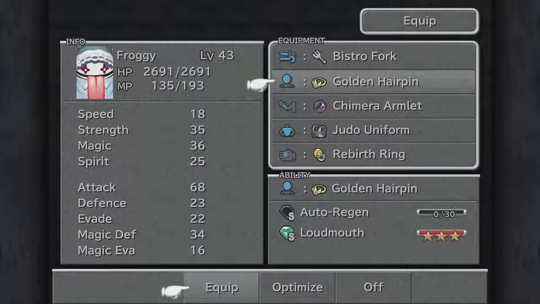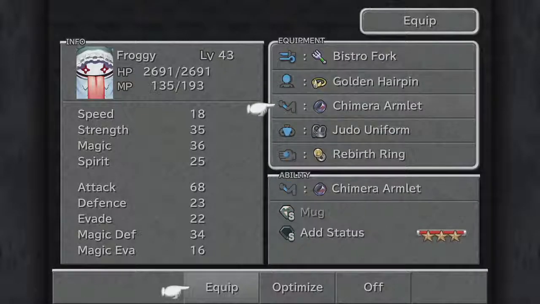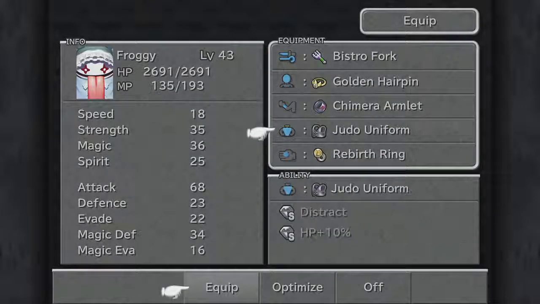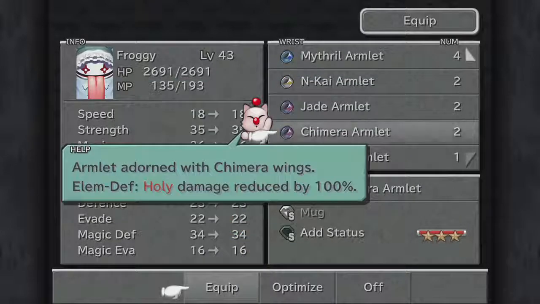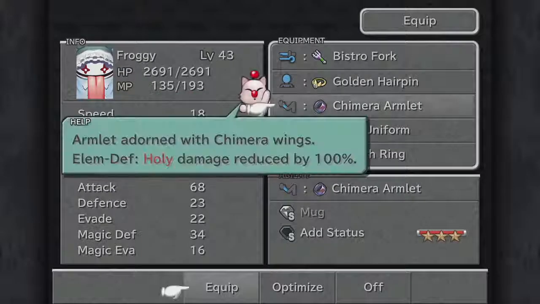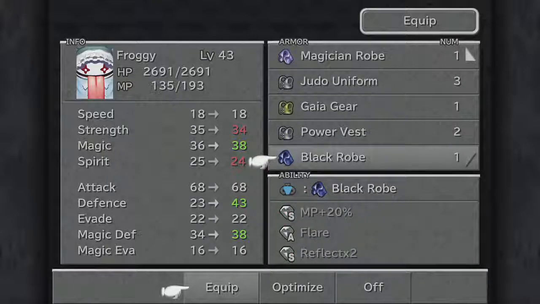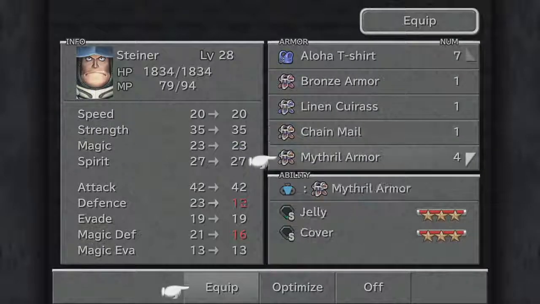Oh. Holy shit. A new hat for Foggy? I didn't even think Foggy could equip gold hair, but that's huge. Does it give me half mana consumption? No. That would have been cool, though, if it gave half mana consumption. What do these give? Reduce shadow, reduce holy, raises holy, formerly worn by ninja. We're just gonna quickly do a quick item check. Man, that fight caught me completely off guard. Holy shit. Did not see that coming.